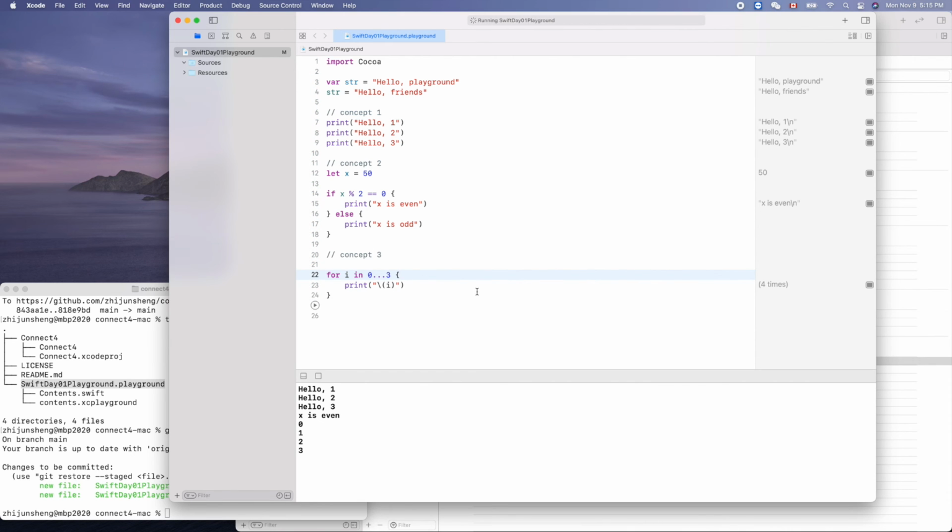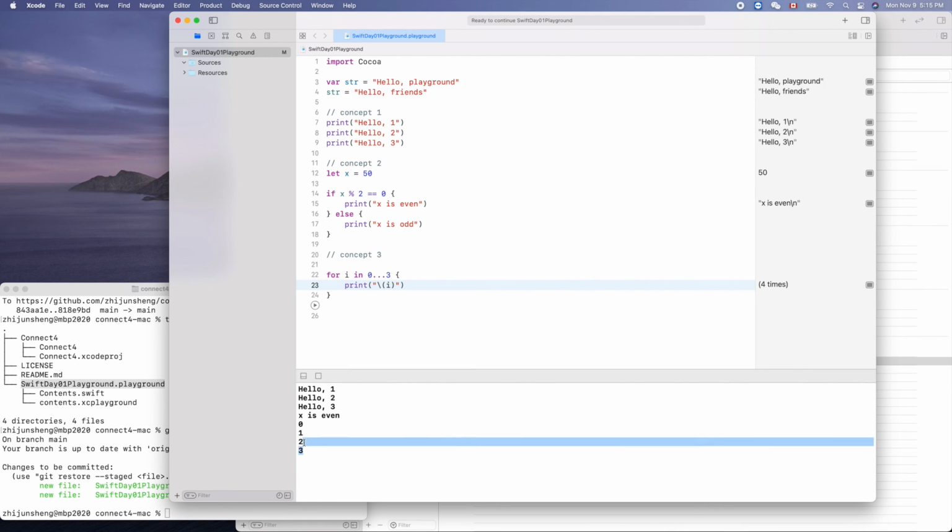The output is the same, but the concept is a little bit different. Here we print out a string. Now we are using the backslash parentheses to convert the integer i to a string. So now they are not numbers, they are just a string with a letter 0, letter 1. It's not a number here.